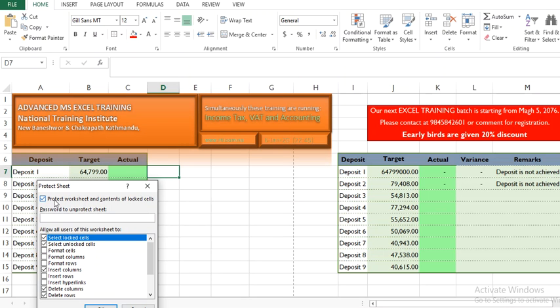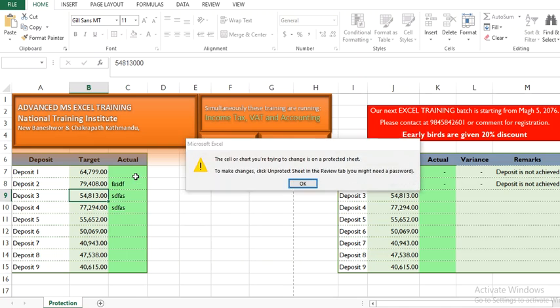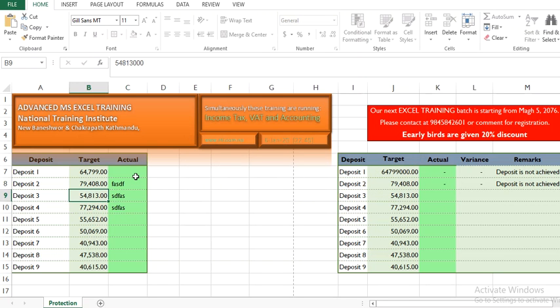It is already checked as protect worksheet and contents of locked cells only. It does not protect the unlocked cells. Okay, now what will you find here? All these cells are locked and protected, but in these particular cells you can edit or write, while these targets are locked, already protected.